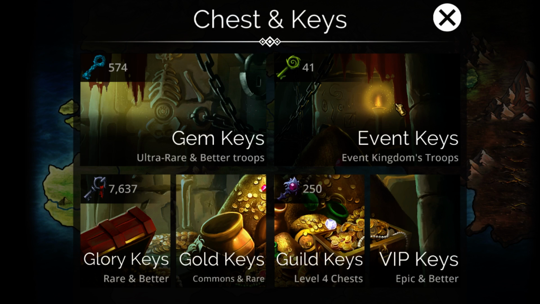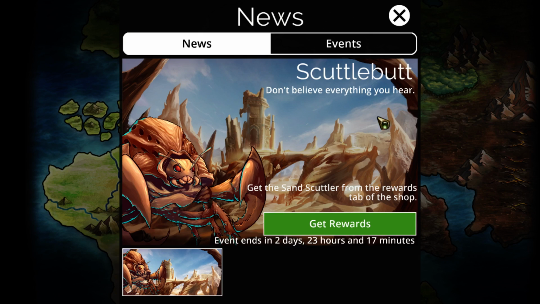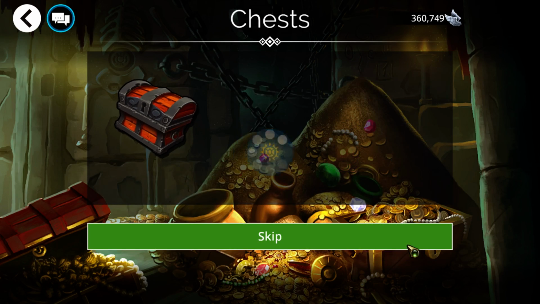Also, I forgot to mention this. Do not open event keys. They are not in the current event key drop pool. They will not be until about 2 weeks from now. Not next week's event, but the following event. So do not open event keys. I forgot to mention that. Glory, that would have probably been good to mention earlier. Glory, Gem, Guild, and VIP chest. Normally the announcement says it, but there's currently no announcement at the moment. They'll probably get one up for that in a moment, or in the next hour or so.